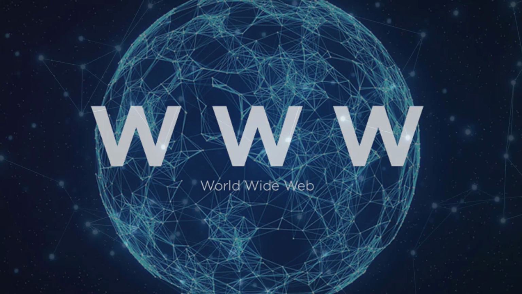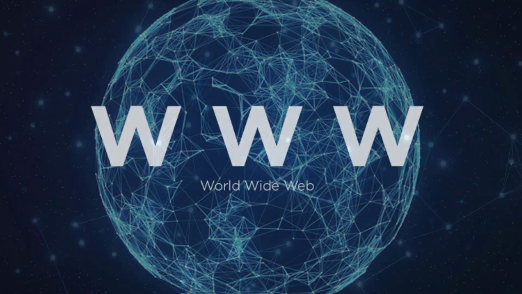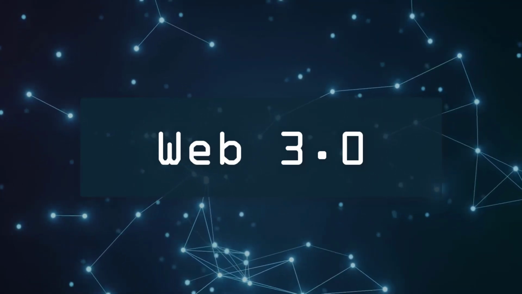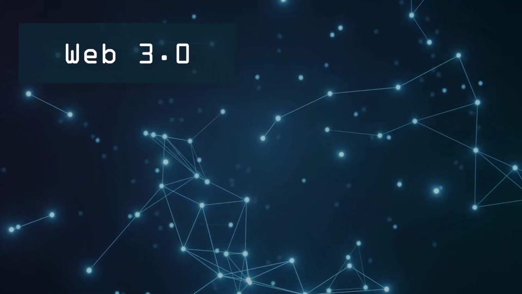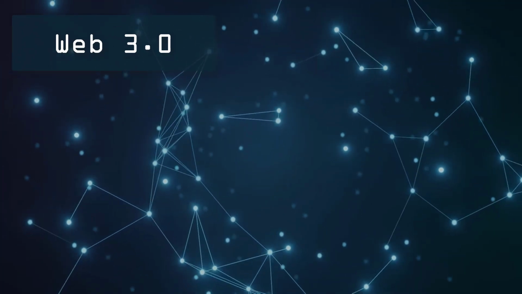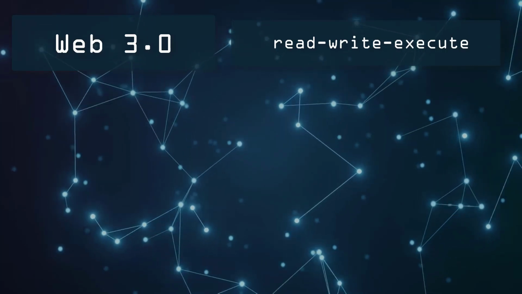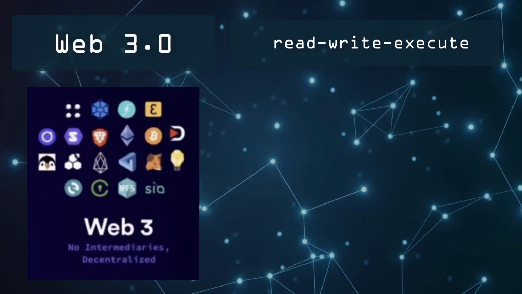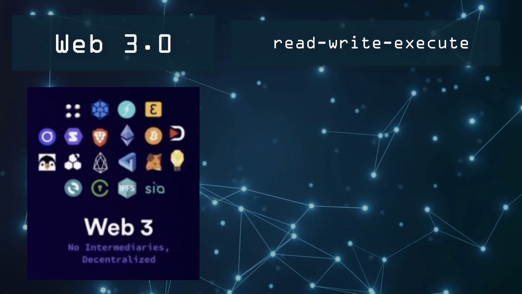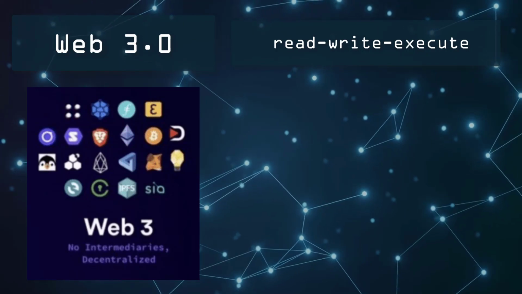Now that you have a good understanding of the evolution of the web and its old stages, let's understand what is Web 3.0. Web 3.0 is the third stage of the evolution of the web, which is also referred to as the read, write, execute web, which refers to the future of the web. In this era, artificial intelligence and machine learning enable computers to understand data in the same way that people do.